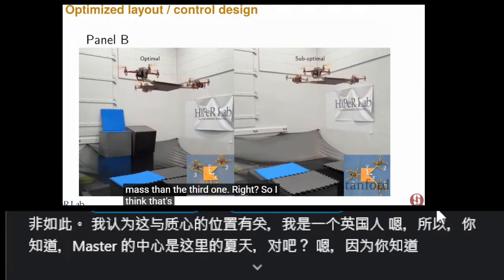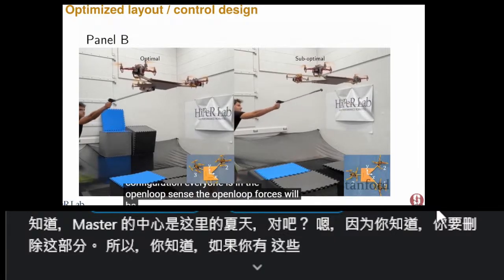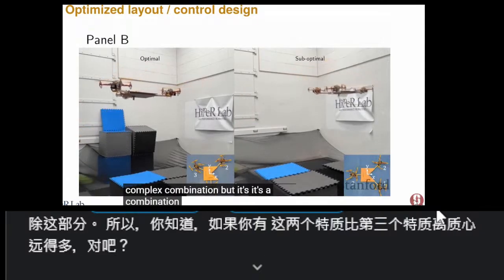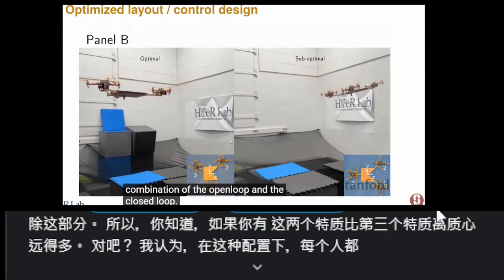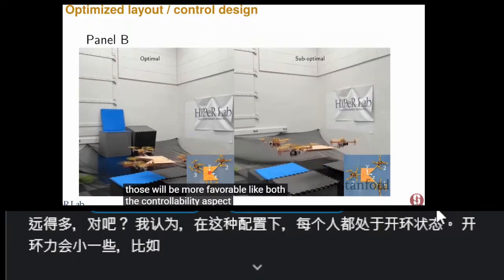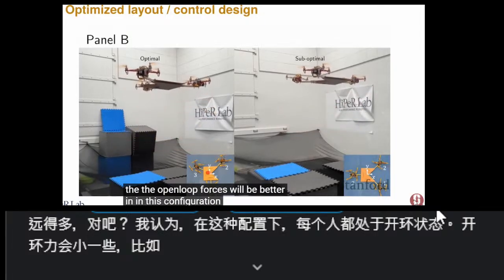So I think in this configuration, in the open loop sense, the open loop forces will be smaller. It's a combination of the open loop and the closed loop. And I think both of those will be more favorable, like both the controllability aspect as well as the open loop forces will be better in this configuration than in the right-hand configuration.